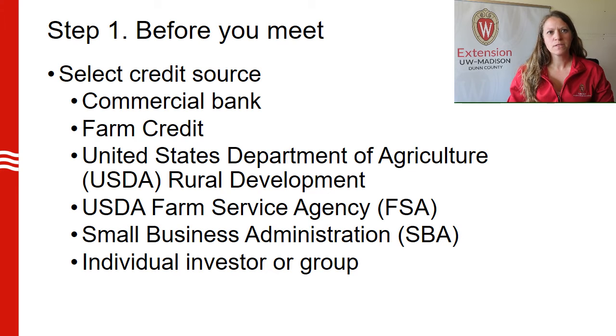USDA Rural Development works in partnership with private sector and community-based organizations to help fund businesses that create or preserve jobs and/or promote a clean rural environment. USDA's financial resources are often leveraged with those of other lenders to meet business and credit needs in underserved areas. USDA Farm Service Agency makes and guarantees farm loans for capital improvements and operating expenses. They also have targeted loan programs for youth, beginning, minority, and women farmers and ranchers.